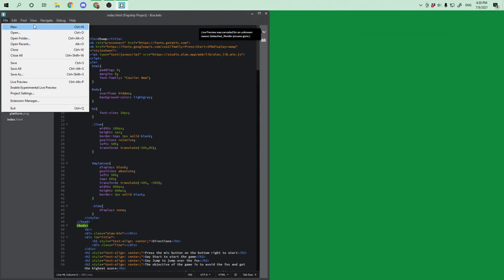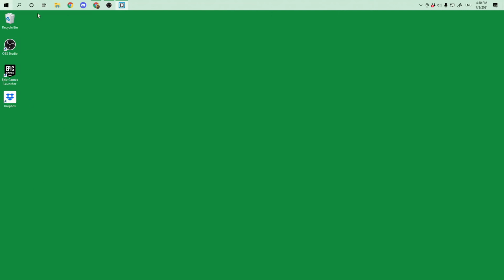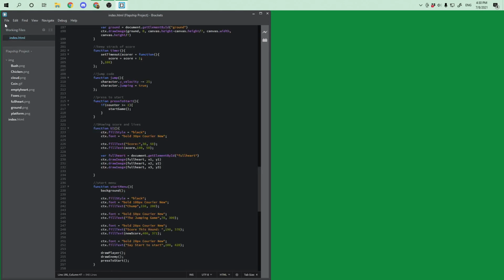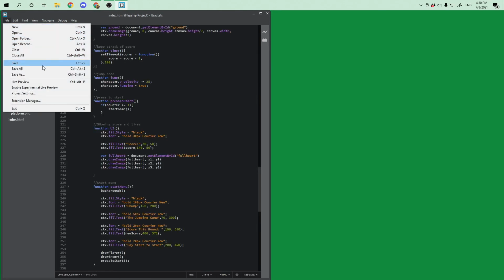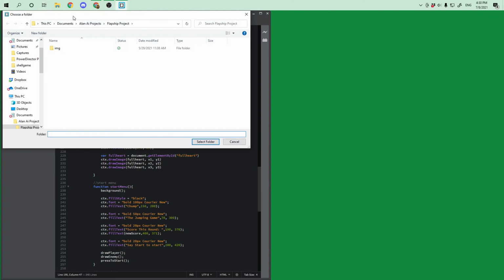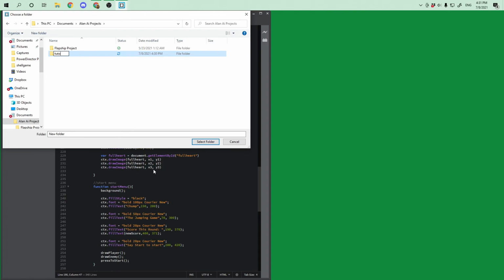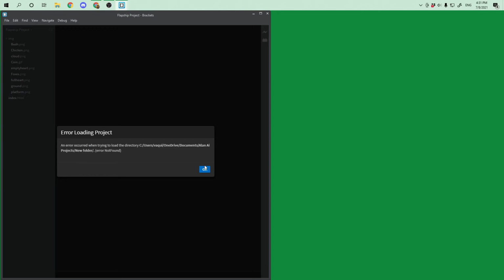So, I'm just going to pull this onto my other monitor. So let me open up Brackets again. And then let's create a new folder. New folder, set it to tutorial, and then you press select folder.